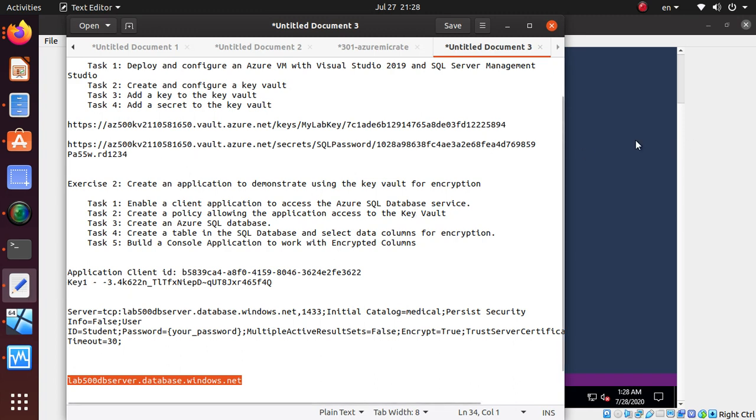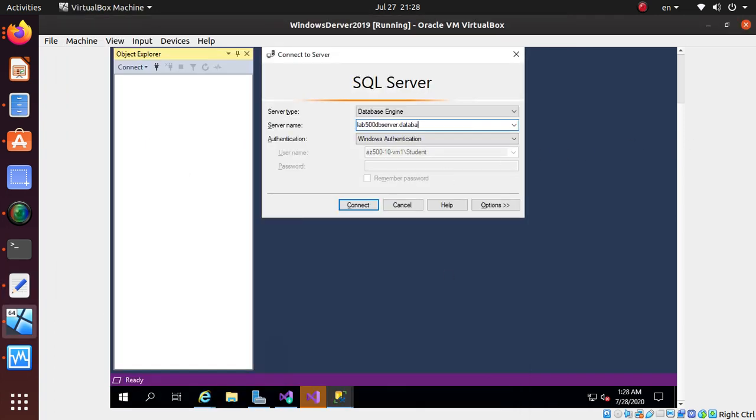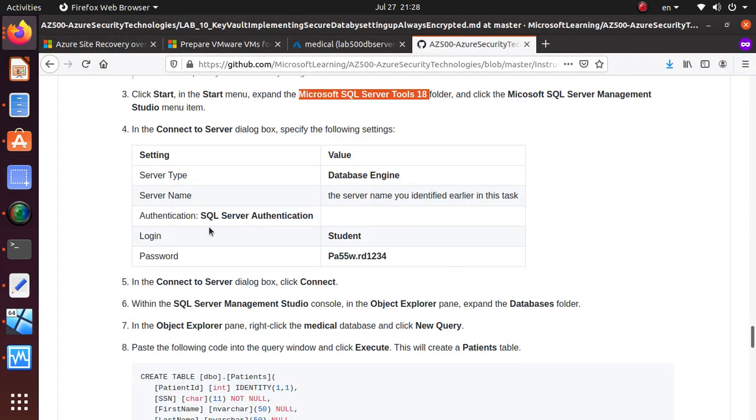That's not too bad. Now it's not on Windows authentication, so we probably have to choose a different type of authentication. SQL Server Authentication is what we need.